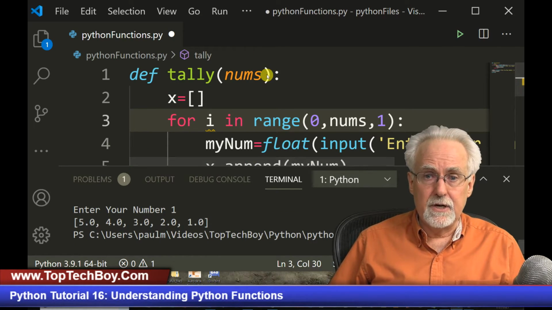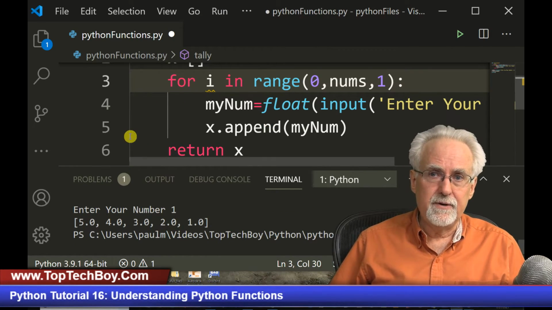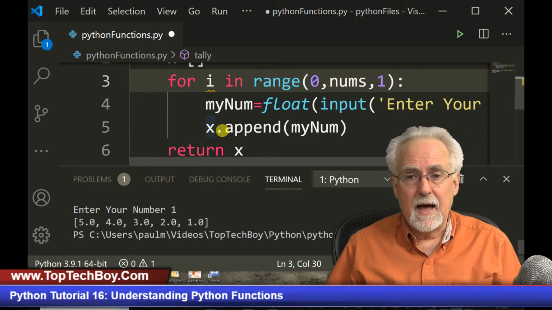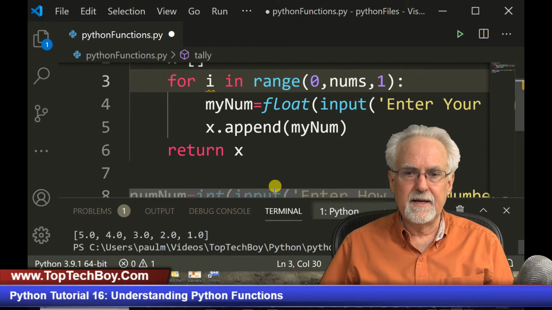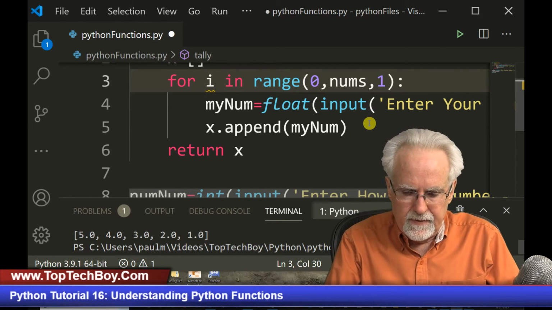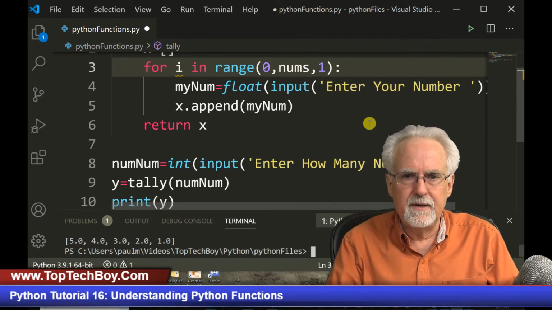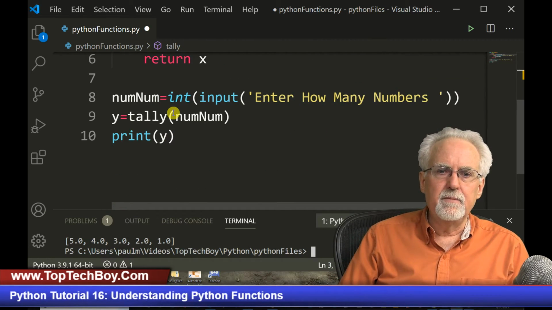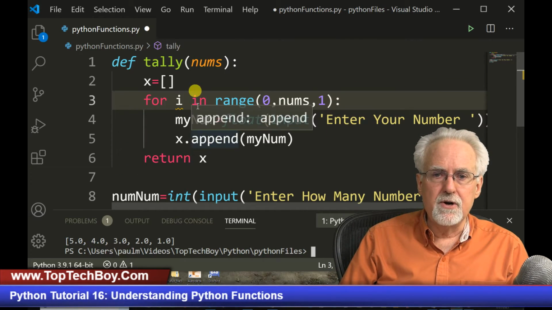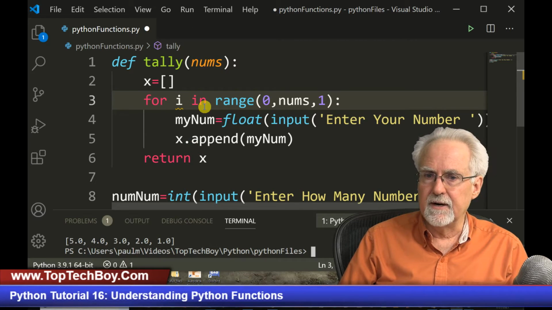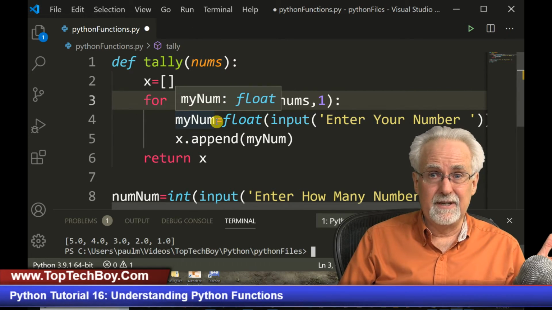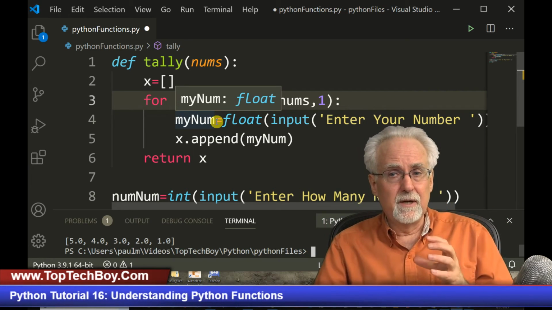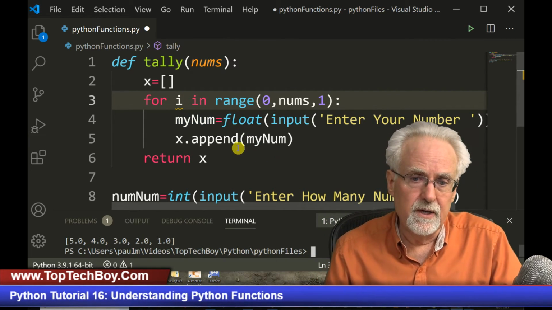So do you see how I could also pass an array in here and I could return an array? There's a lot of different things that I can do. But the important thing that you guys have got to understand here is that the variables in the main program are not shared with the variables here. So you can use the same variables, but it's like they're completely different. This function is its own little world.